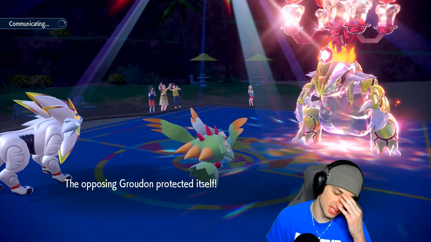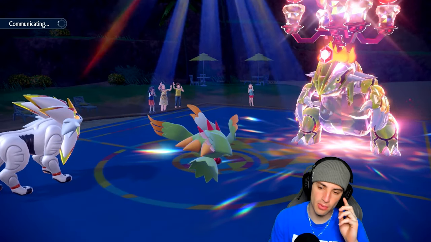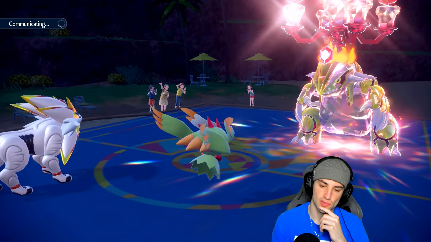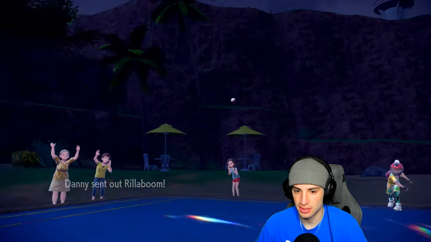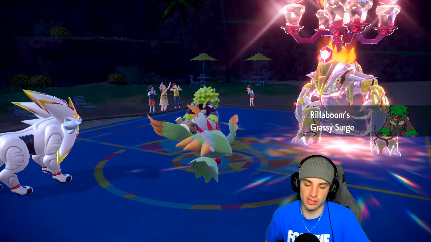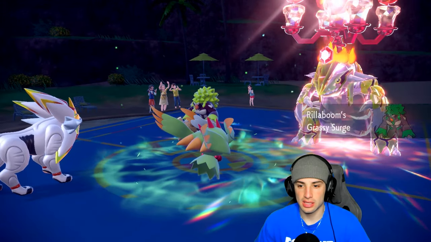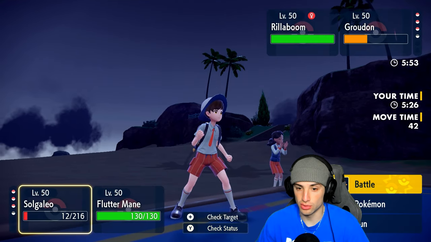So my problem here is if they have another Fake Out user such as Rillaboom in the back end. That would be where my problem's at, right? There's another Fake Out. Ooh, looking tough, right? And it is another Fake Out user. So they're going to Fake Out Solgaleo. I got to see how many turns are left in this Tailwind. We got two, which is rather well.